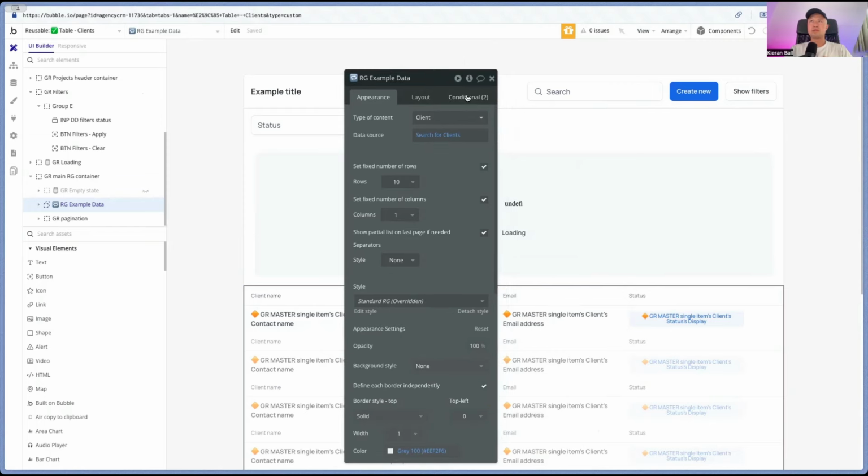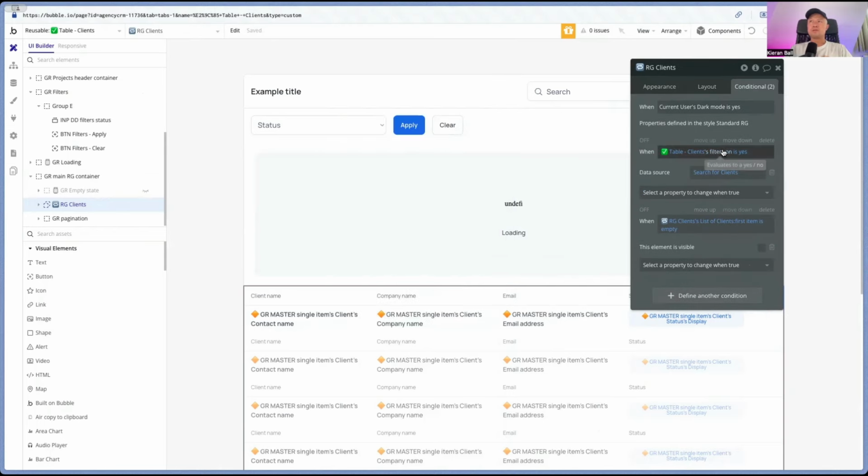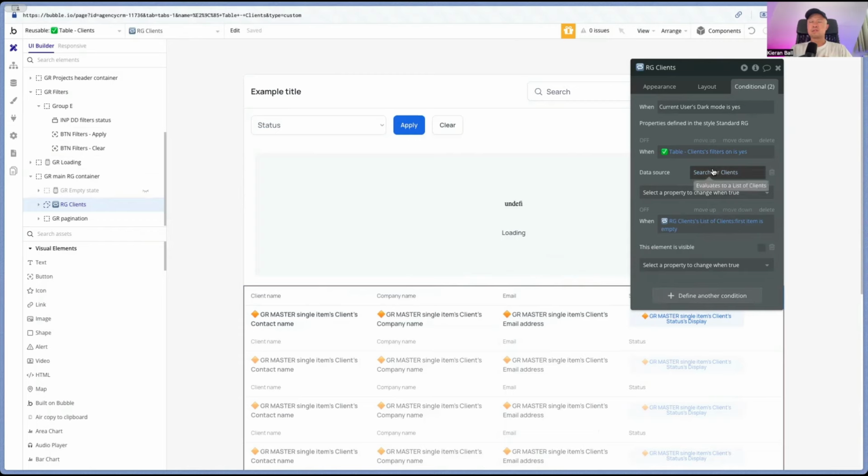If you remember, we had a conditional here. So I'm just going to change the name of this to clients. So we had a conditional here that if table clients filters on is yes, so this is just another custom state, and it changes to yes when you click apply, and it changes to no when you click clear. Then it's going to update the data source for the entire table.